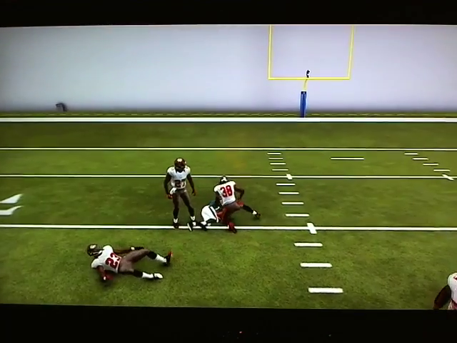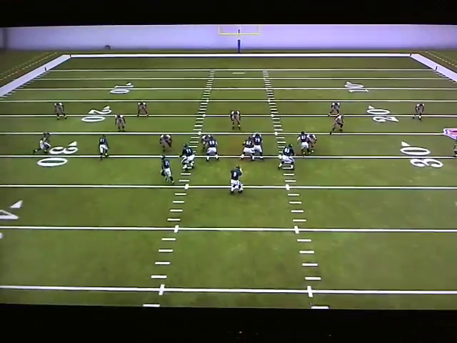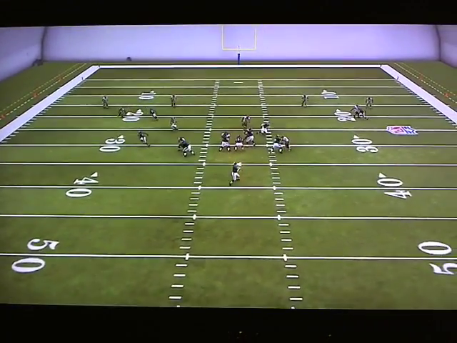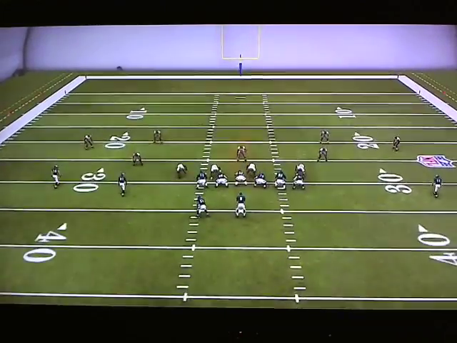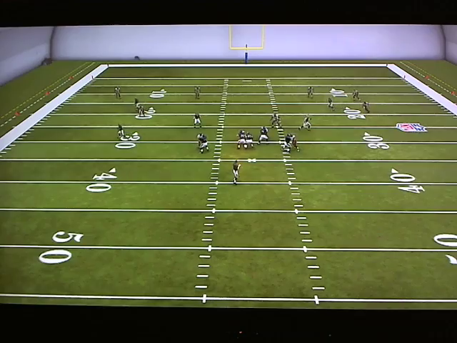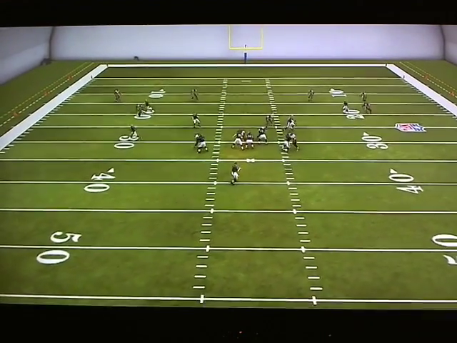That was a cover 4. Those guys were just going straight back. Safeties go back, corners go back. It's a cover 4, buzz on the outside. The linebacker got sucked in from the tight end, and Jackson was just knifing through there.